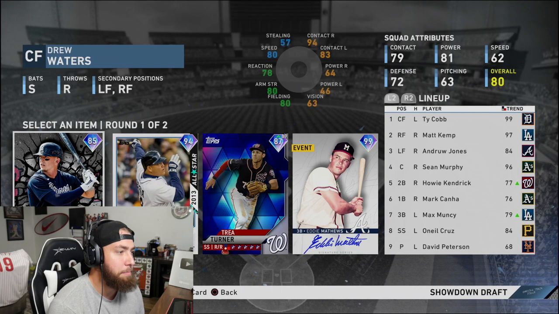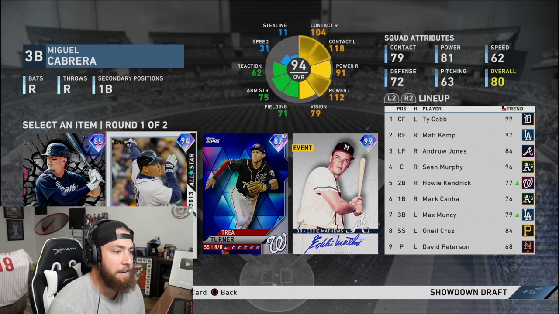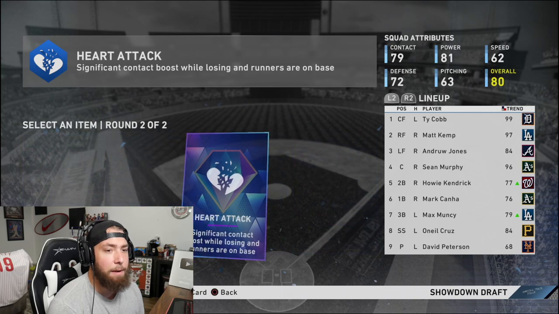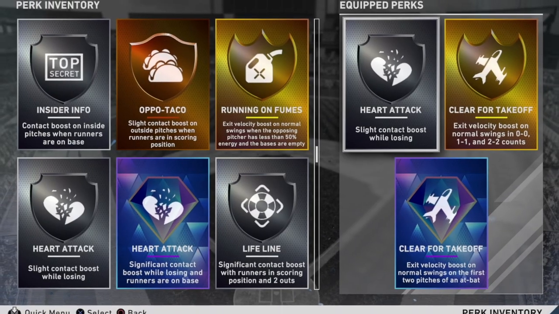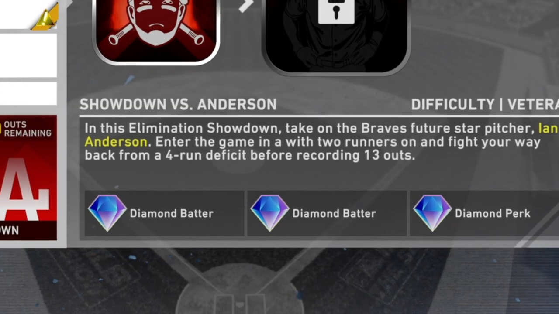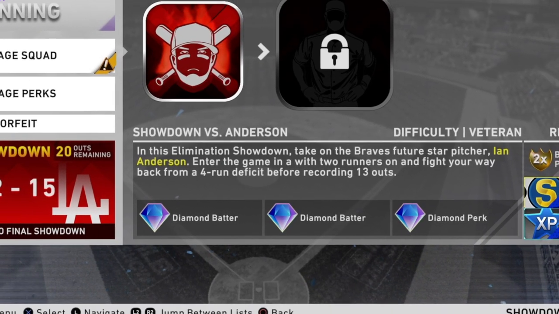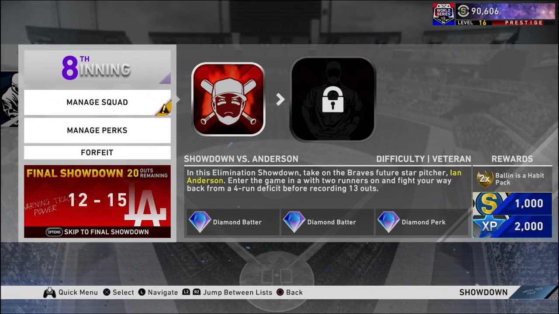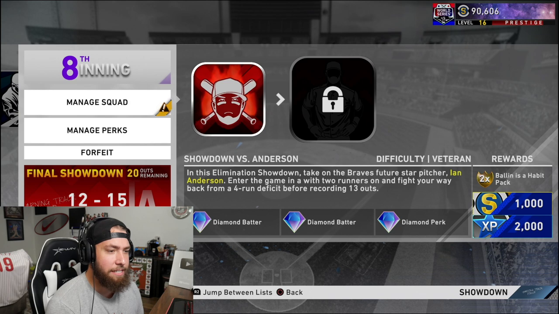We get an extra diamond player, which I'm going to go ahead and take Miguel Cabrera. Easy choice, actually. Diamond Heart Attack, my favorite perk in the game. So we'll add that for the gold Clear for Takeoff. Enter the game with two runners on and fight your way back from a four-run deficit before recording 13 outs. Are you kidding me? That's it? There's two runners on. We got to score four. We get two diamond batters, a diamond perk, two ballplayer habit packs, 2,000 XP, and 1,000 stubs.